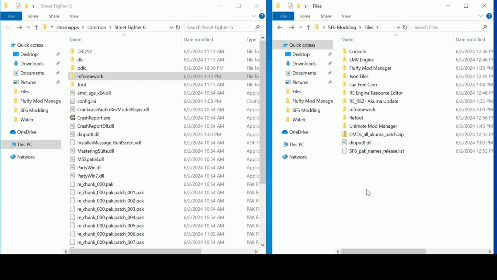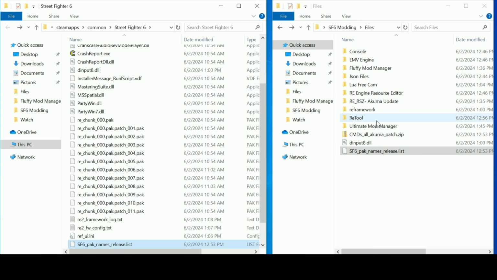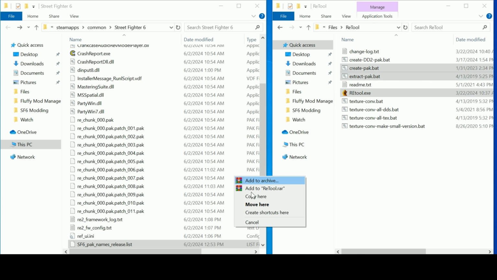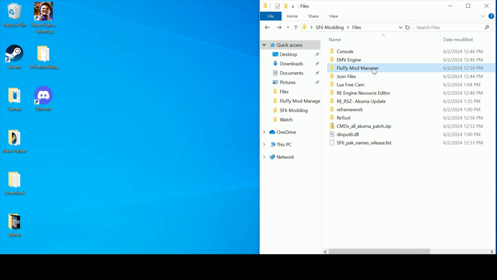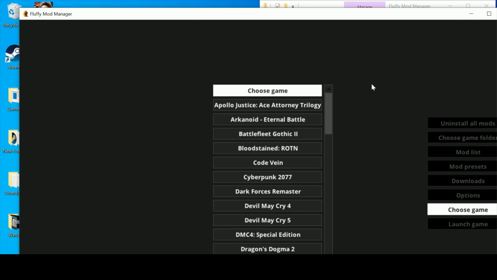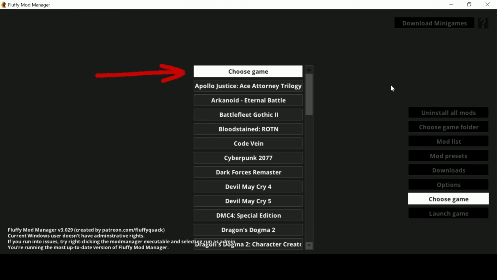Back to the root folder and the Files folder. Copy the pack names list file over. Open the RETool folder and copy these files over to the root folder too. From the Files folder, we will set up Fluffy Mod Manager. Open up Fluffy by double-clicking on this file. You will need to select Street Fighter 6 under this Choose Game tab.